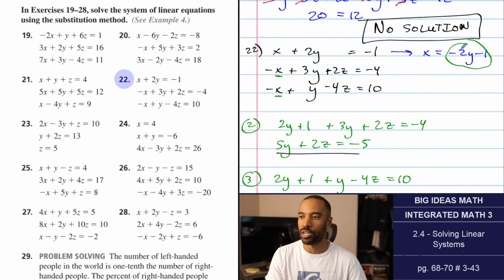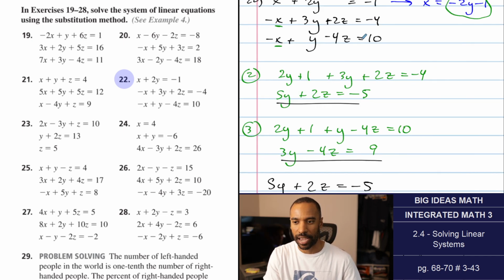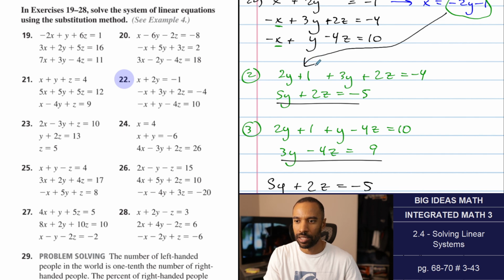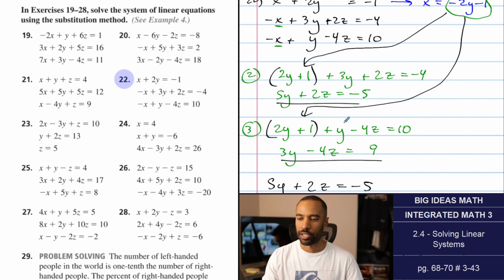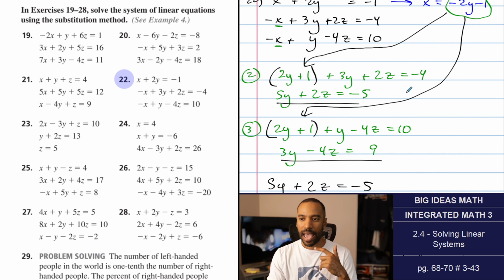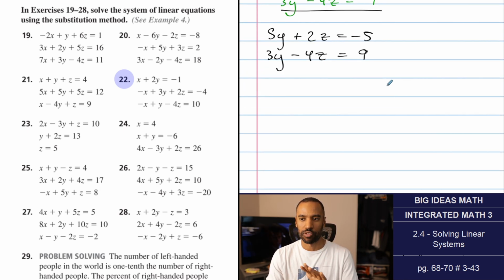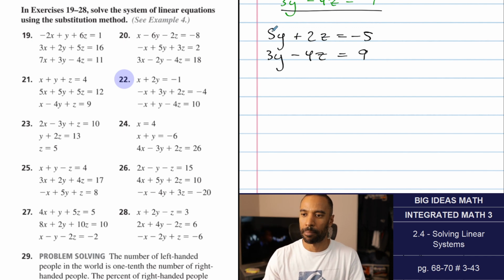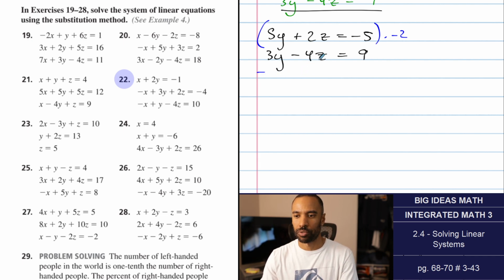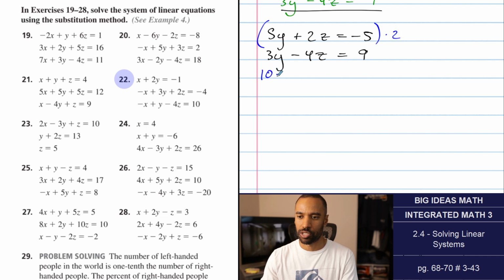I used substitution right there. That was the substitution action onto this guy here and onto this guy here, right? When I distribute the negative and all that. Now elimination can take hold on the system of 2. For me to use elimination, I'm going to multiply the top equation by negative 2. That'll eliminate my z's. No, by positive 2, excuse me. Times 2. That'll eliminate my z's. So 10y plus 4z equals negative 10.